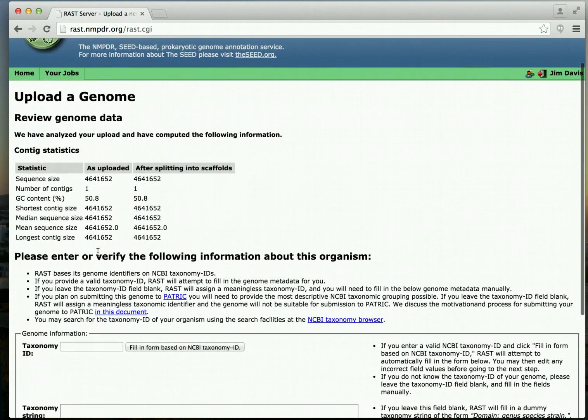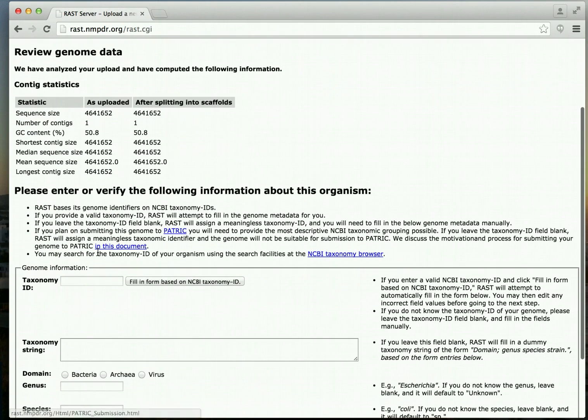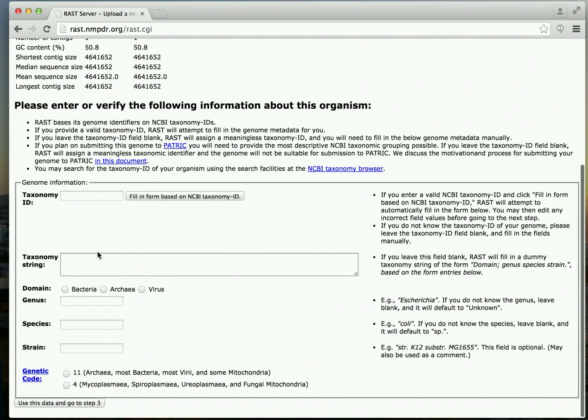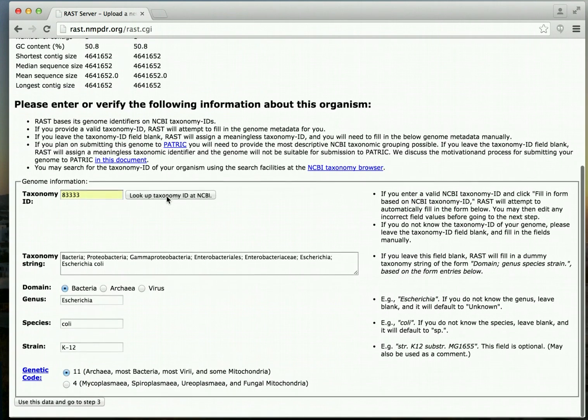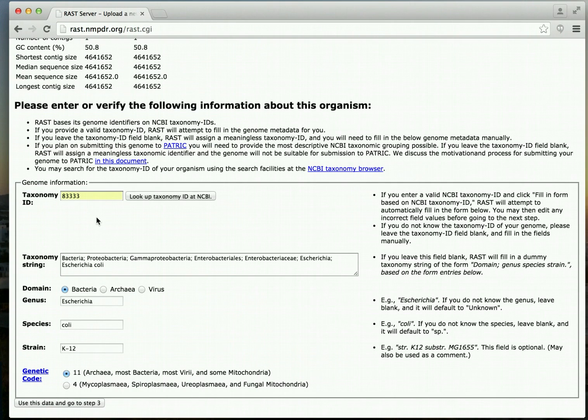So now that the genome has been uploaded, we're back at the original first page, which is for inserting metadata. So we will proceed through this just like we did before, entering our tax ID for simplicity. Again, if you're doing your own genome, you may have to enter this by hand, and then we'll go to step 3.